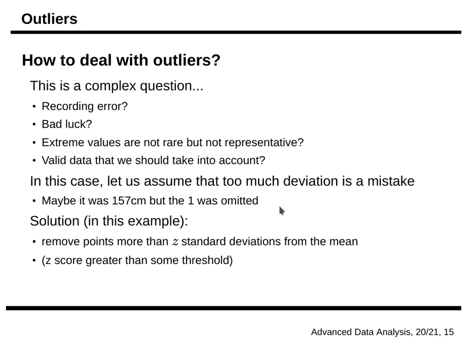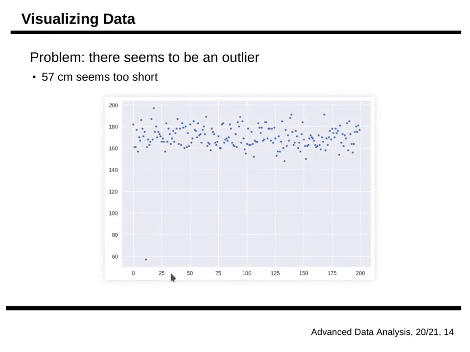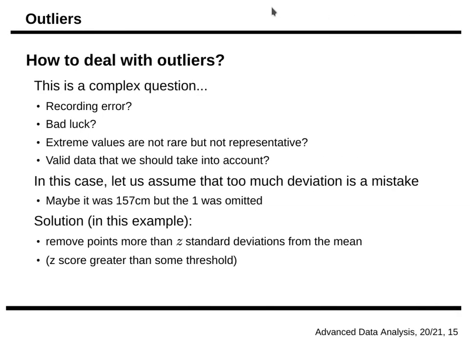So this is what we're going to assume. We're going to assume that something that deviates too much from the norm here was some recording error, and we will remove those outliers. So let's generalize this and think about how we can do this in general, not just remove this one individual point manually, but create a procedure, a process of cleaning our data where we specify how to remove these outliers.